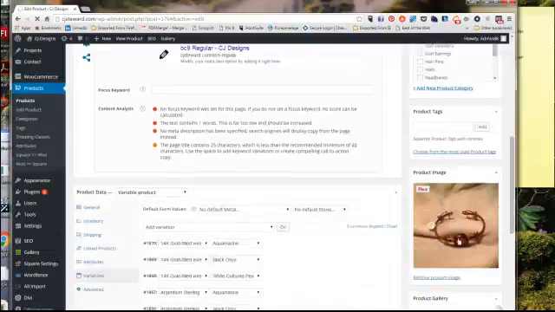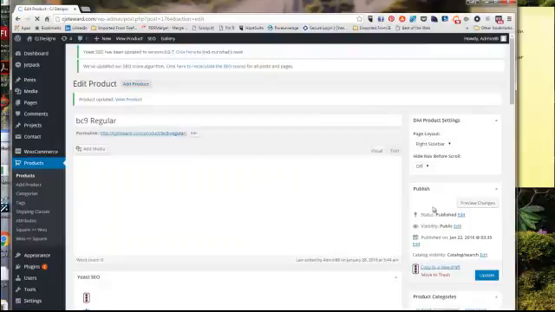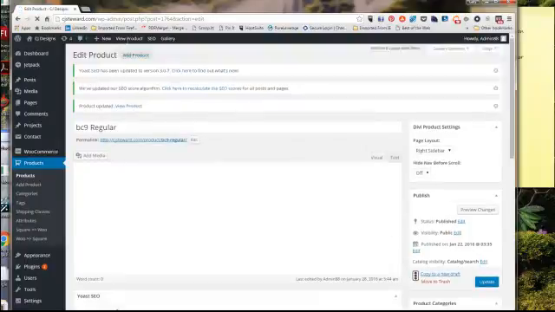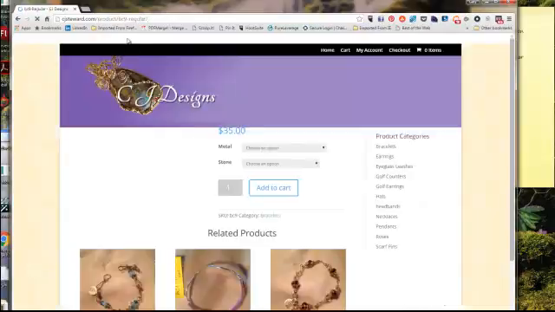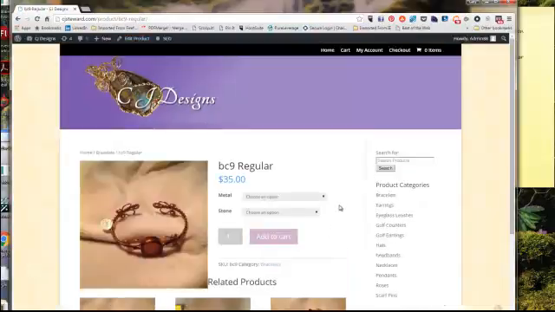And I'm going to assume you already put the product image in because that was already in, and that would be really a different part of this. But assume that that's already there, and then let's view the product. And here's the metal option. You can see that we pick that. Here's the stone option. We can pick that. We can add to cart. And now we've got those options built in.